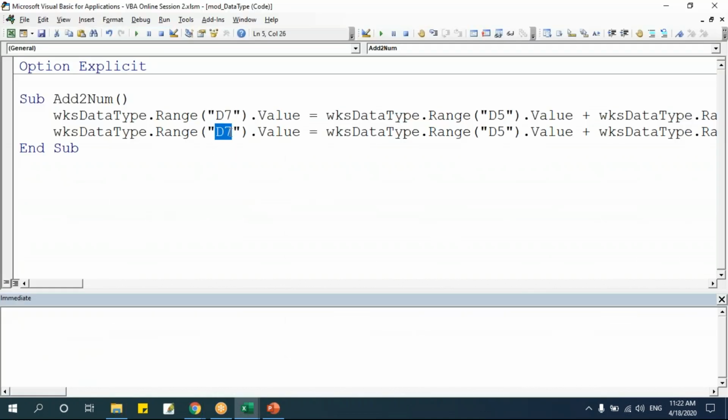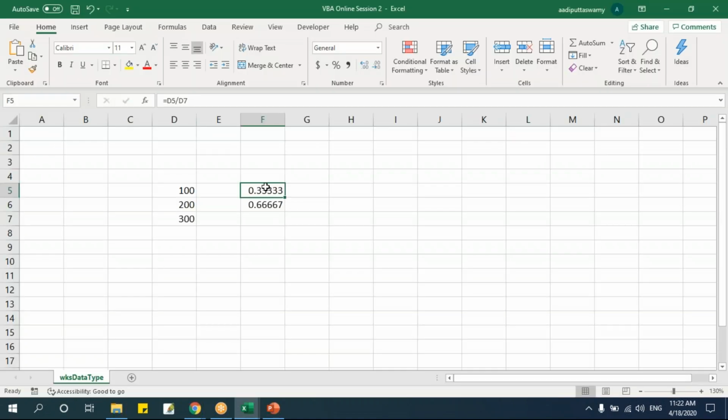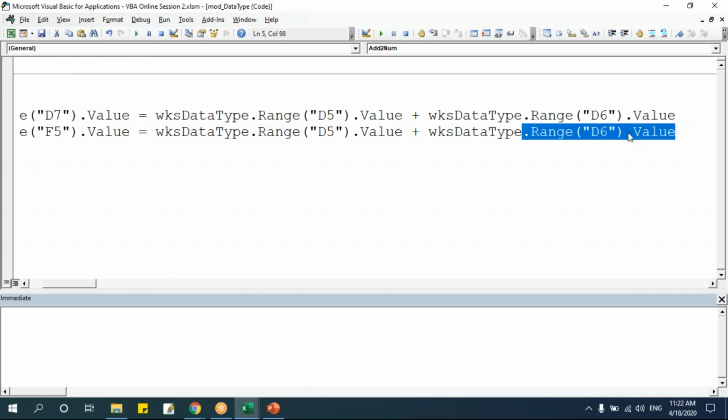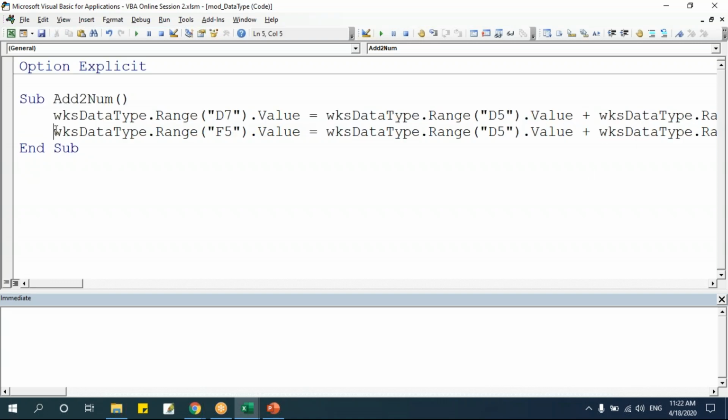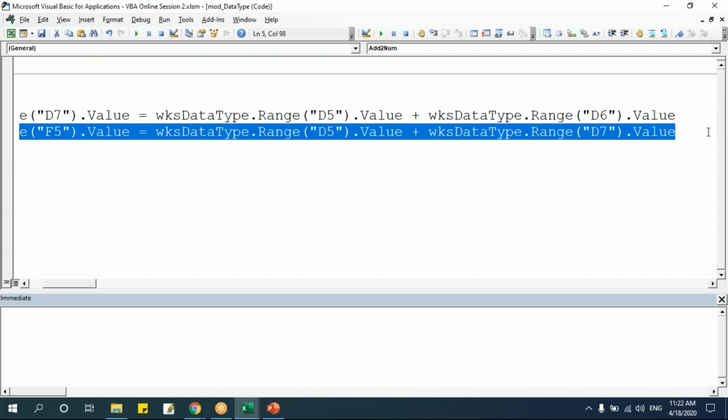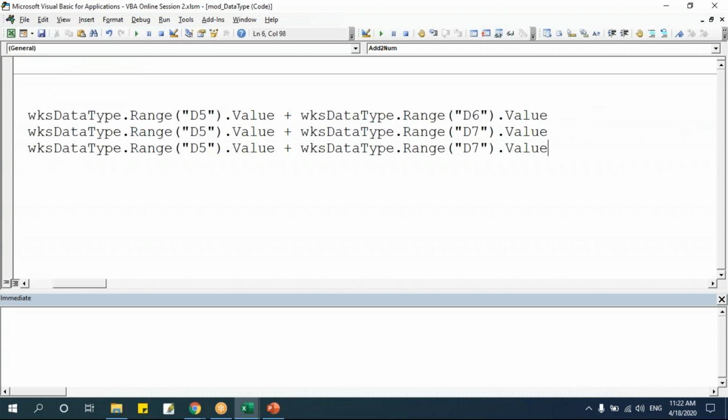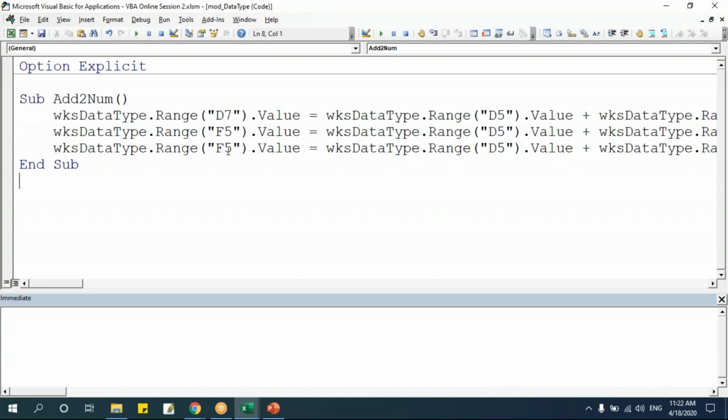I'll say F5 equals D5 divided by D7. Then the same thing I'll copy and paste here and make it F6 equals D6 divided by D7.